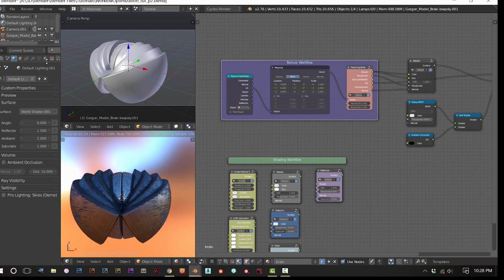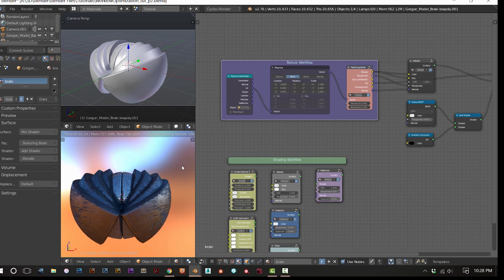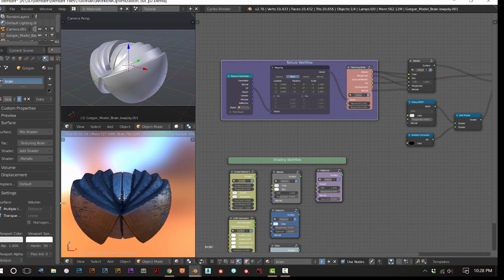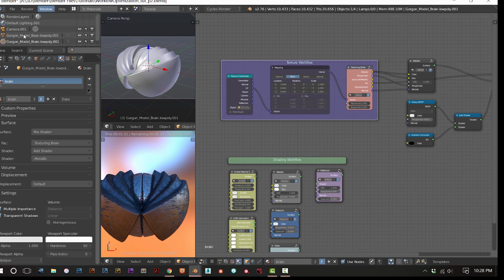First thing we're going to talk about is over here in the material settings. So if you are doing any sort of materialing, texturing, whatever, you want to come down here into settings. This is the properties window over here on the left. You can pop it open to give yourself a little bit more space. You want to come down here to settings, and you want to click multiple importance sampling.